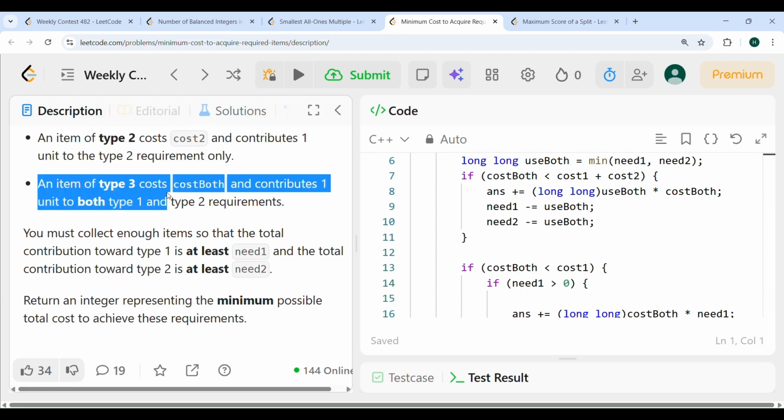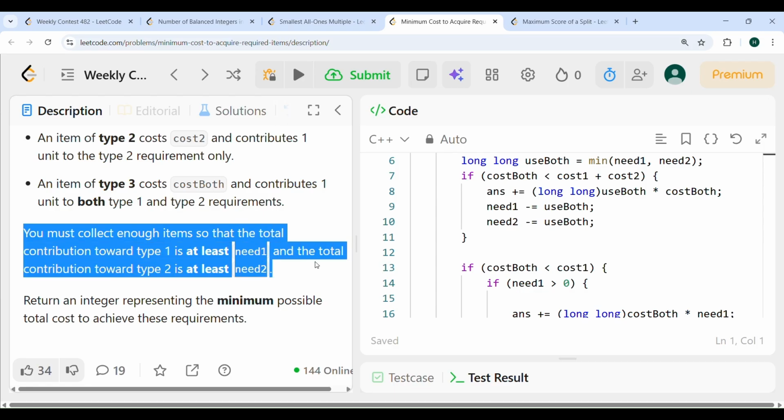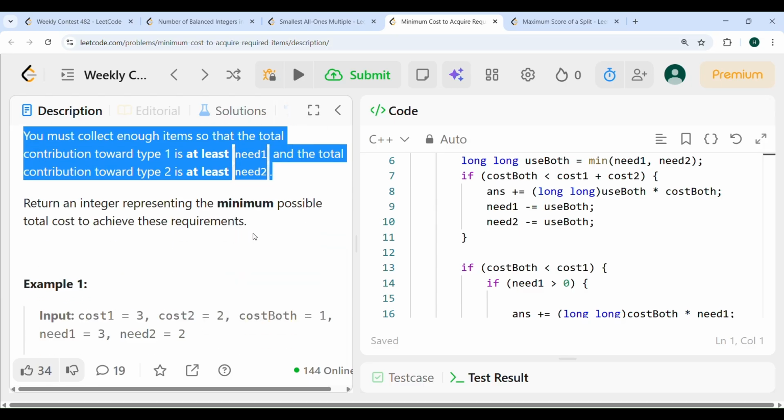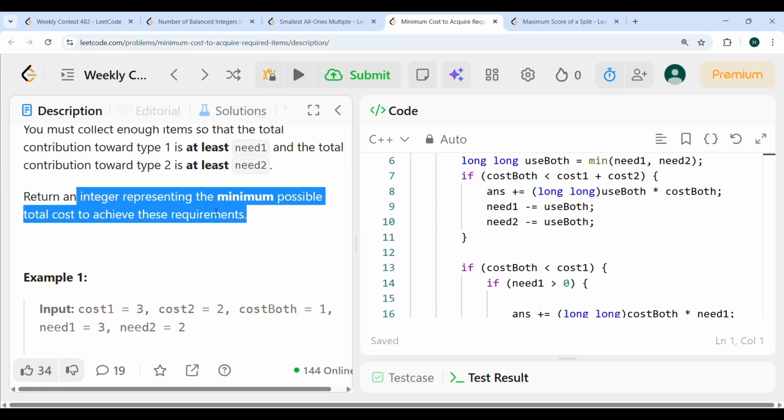And item type 3 costs cost both and contributes 1 unit to both type 1 and type 2. So you must collect enough items so that the total contribution towards type 1 is at least need 1, and total contribution towards type 2 is at least need 2. You need to return the minimum possible total cost to achieve these requirements.